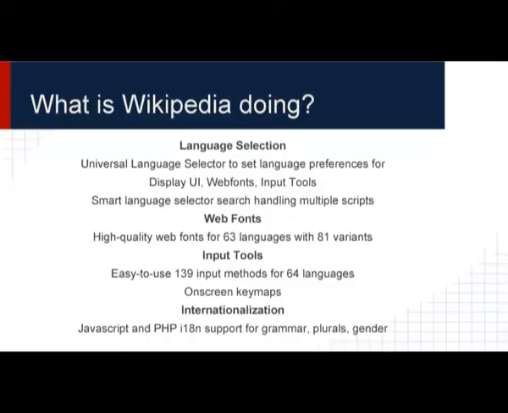On-screen key maps. Any of you guys are up for the challenge? You can come and help us write some of the on-screen key maps. That is a library we're going to use for being able to type on tablets and smartphones. So, good challenge. And then, of course, internationalization. A lot of detail, doing a lot of stuff.